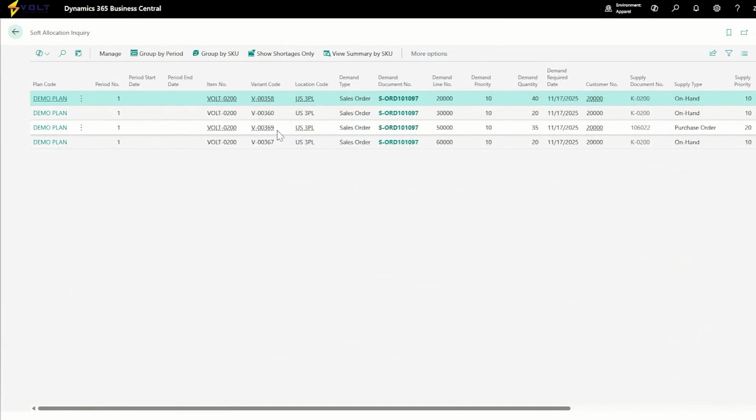At this point in time, these are just soft reservations. We have not reserved the inventory to these particular orders. We've run this to see what this would look like. So this is something that can be extremely helpful. Maybe you run it at the end of the day, the end of the month, whatever that may be. In this instance, we've run just to see, based off our current on hand, our current inbound purchase orders, and our current inbound transfer orders, out of these orders, which ones could we allocate inventory to, and where would that be coming from?